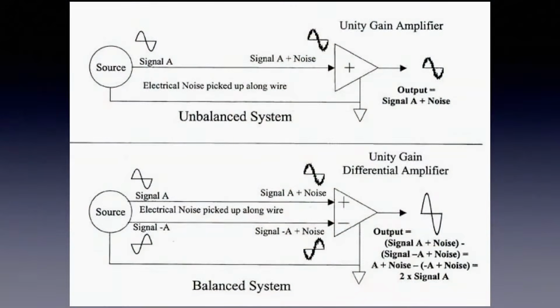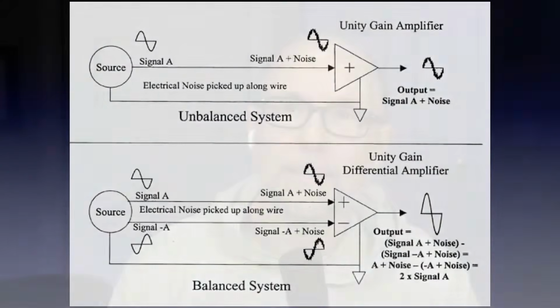Here's a quick thing to show you. On the top, we have unbalanced, and you see there are 2 wires because you need 2 wires to complete a circuit. Electricity has to go and come back. And then in a balanced circuit, you send the audio twice, one in normal polarity and one in reverse polarity. What happens at the end is we take the difference between those. Anything that's noise that gets into the wire hopefully gets canceled out.